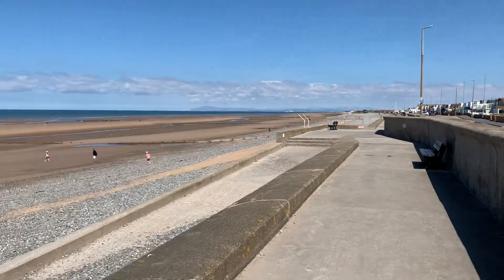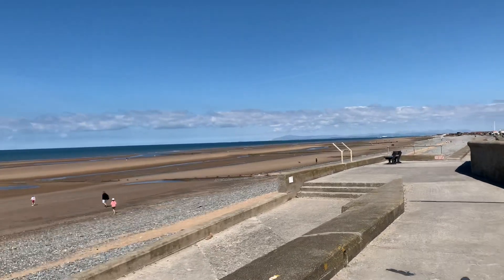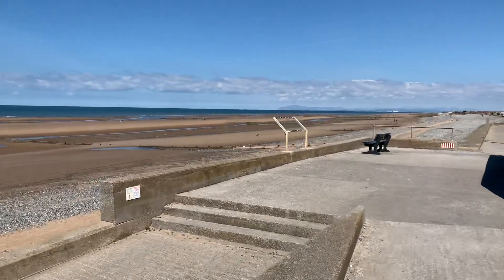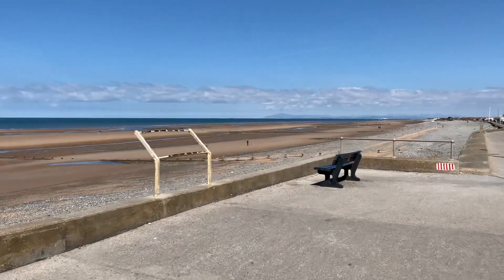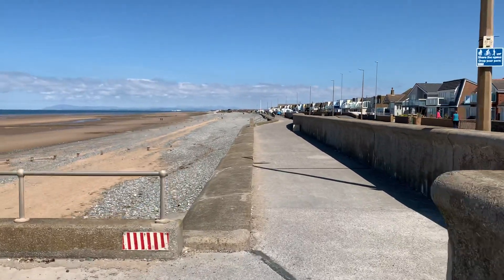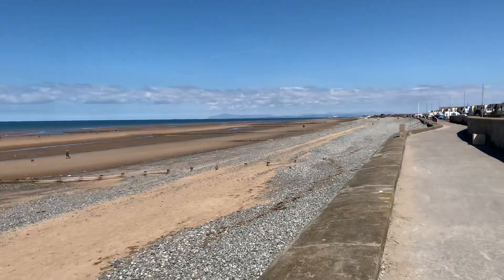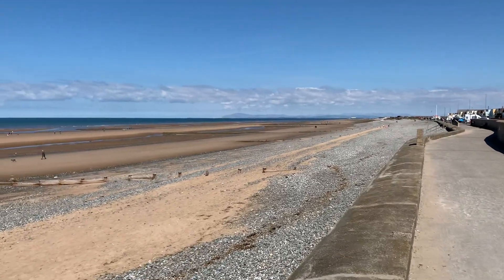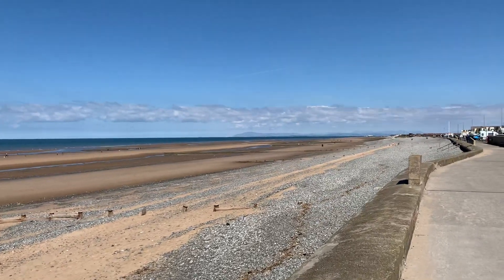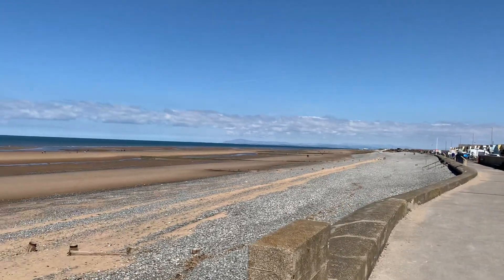This is the beautiful, beautiful Russell Beach. I'd just like to put a plea out to anybody thinking about travelling to the coast this weekend: just remember, this path is quite narrow and I've been doing a bit of a slalom dodging in and out of people as I've been filming this. They say keep six feet away from everybody and go out and enjoy the outdoors, but when the outdoors is full you can't keep six feet away from people, so perhaps it might be worth waiting a little bit longer.